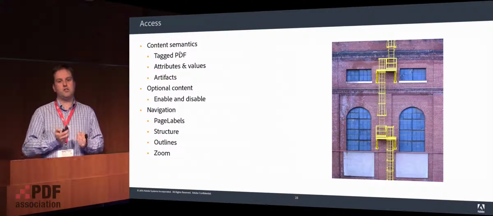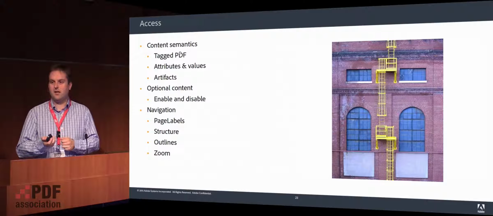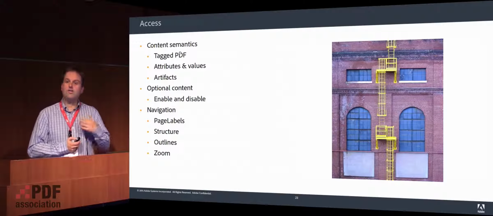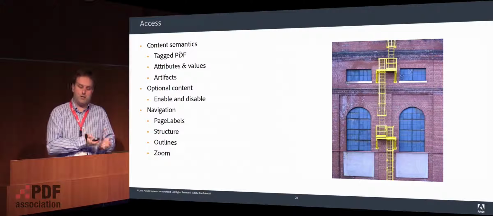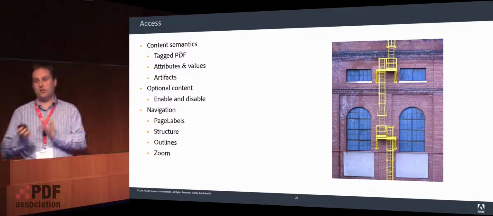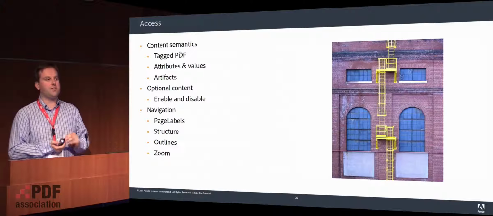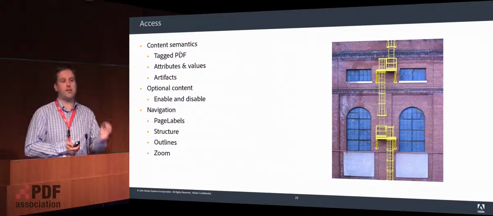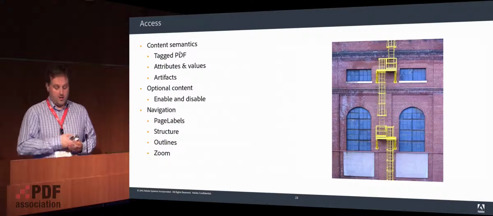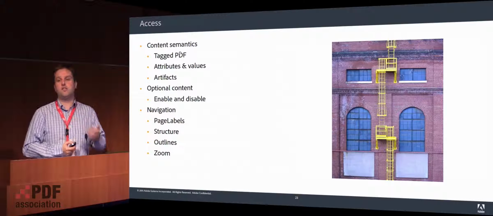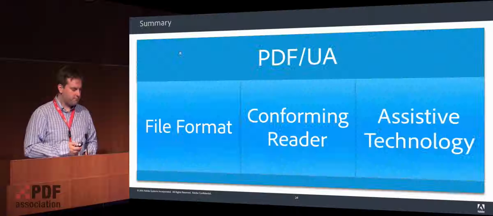If the end user doesn't have a means to control that, it makes it very hard to access the content. And all those navigational structures that I talked about for the consuming application have to also be exposed by AT to the end user, because alternative means of access are critical. Applications may expect you to use menu items or click in specific places in the UI. AT might provide you with alternative means of access.